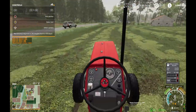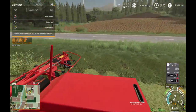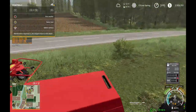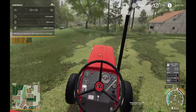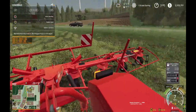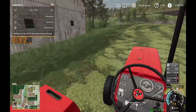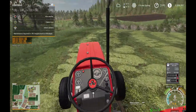So according to the yield map, which you could see in my previous video, I'm not going to get a lot of yield out of this first mowing, just because the nitrogen content is apparently pretty low. So I don't know, we'll see how much yield there is. But I just wanted to make some hay and see how that went. So I'll be fertilizing this field once I'm done with the baling.